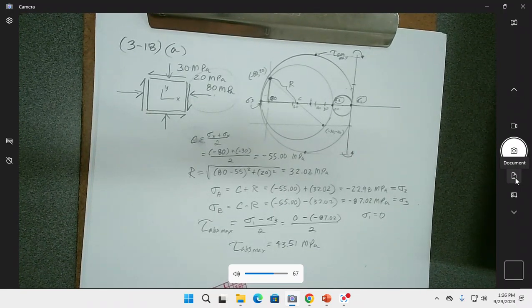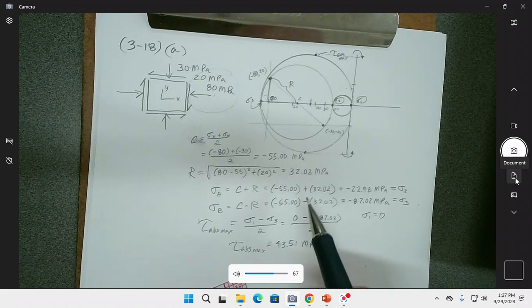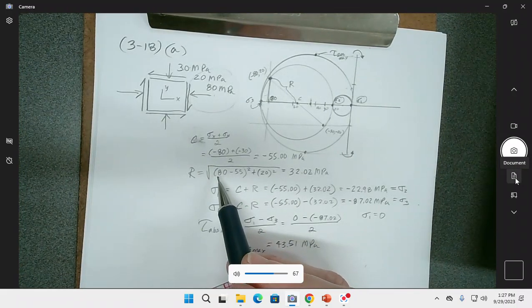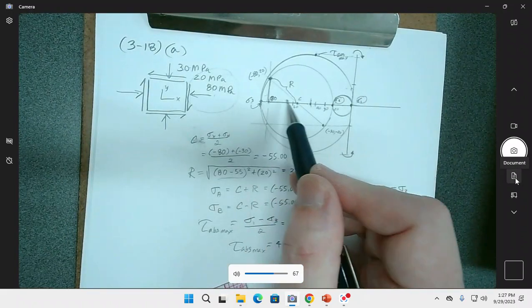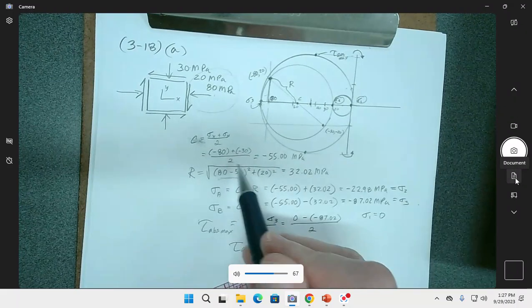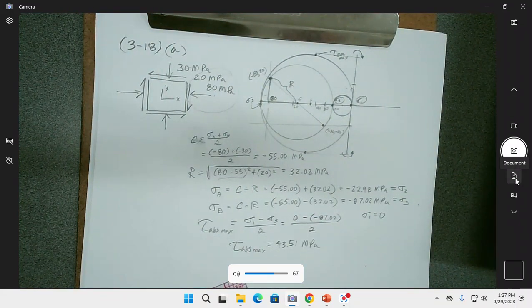Where did you get the positive 80 in the R? No, I didn't. Okay, I just ignored what the signs were right here. I just knew that this was 80 and that's 55. Because it was squared, I didn't care about the signs. It's supposed to be the first one minus the second one, but I was just looking for the length. That was my mindset. I'm just looking for this length, not caring about the positives and negatives. I probably should, but I did not.